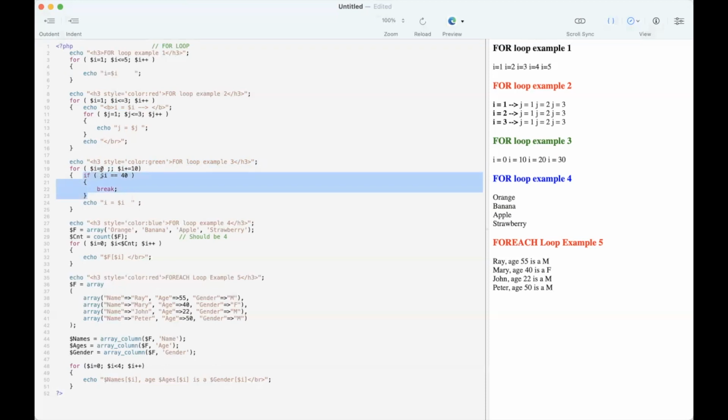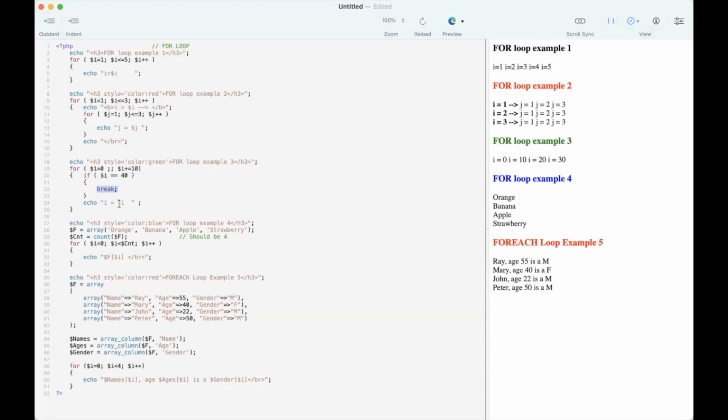If I equals 40, if that will equal 40, right? If I equals 40, get out. I've used the break before in the switch statement, right? The break will take you out of the switch. Well, it takes you out of the loop as well. So I have a condition, and it could be anything. It could be like, do you want to continue? Break when it's yes, right?